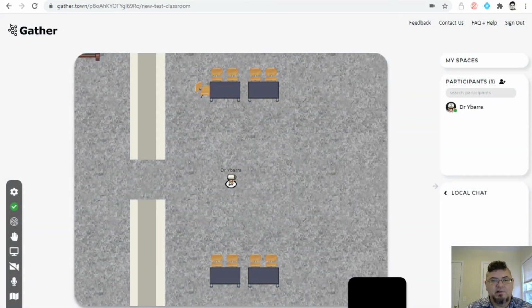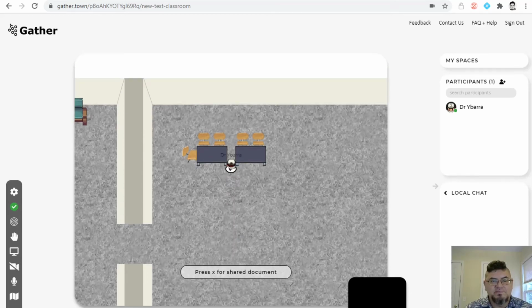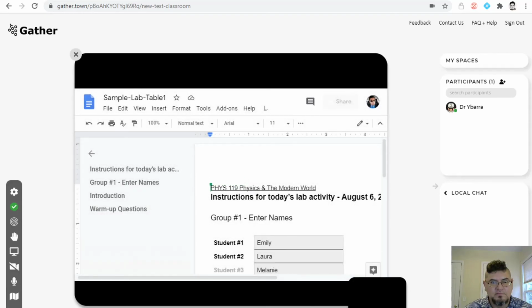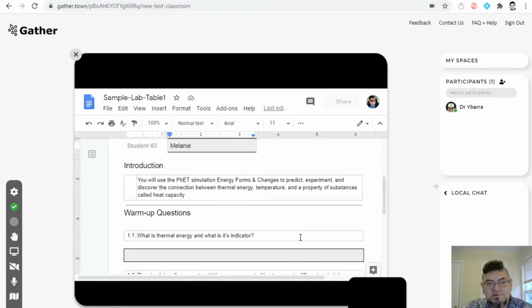Here I am. I'm in my classroom and I go up to here. I've entered a private space and it says press X for shared document. So I do that. And here we go. I can actually go in and modify the document. So there's one thing to be careful about. Students, when they have it up, can still be talking to each other. But if they happen to change this mode, which is in work mode or away busy mode, that will automatically turn off their camera and their microphone when they enter into here. Be aware of that. That happens. So I recommend everyone just stay in available mode.